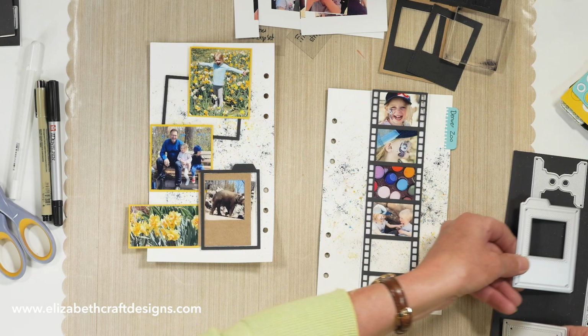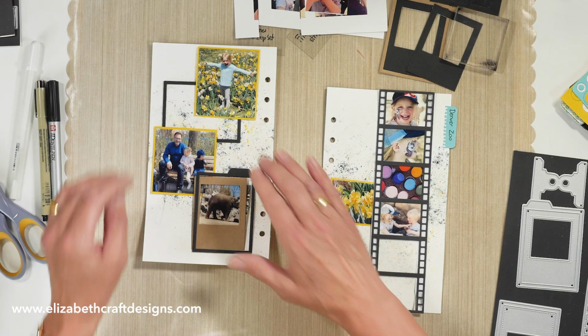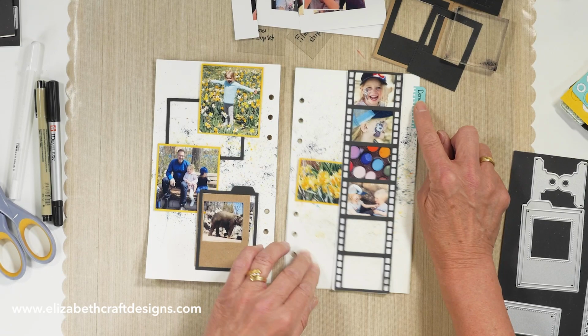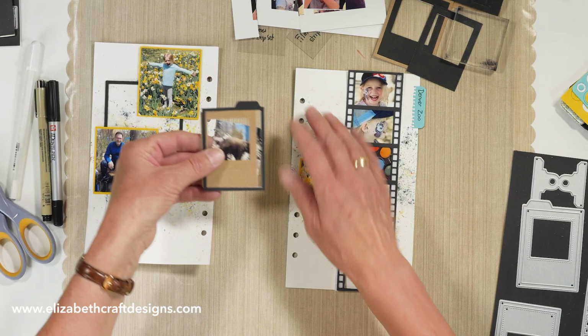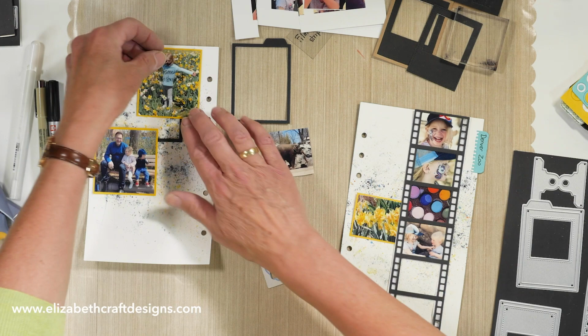So what I'm going to do, I was also thinking maybe put this picture underneath the film strip. So I have kind of the yellow, because it's kind of a spring page. So I wanted to bring the color yellow back. And this is actually in the Denver Zoo, and I love going there with the kids. So I cut the picture of the elephant. And what I do with pictures, I actually cut a piece of transparency that's a little bit larger than the frame that you see. So it's easy to focus on the picture, which part you want to cut out and which will be on the frame.